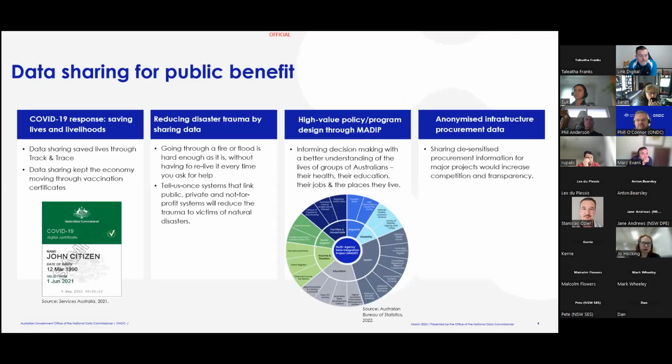Okay, data sharing. Again, we all know the benefits of that. In the immediate time frame since the Office of National Data Commissioner was set up, we've been helping out with COVID and disasters. Of course, we had the Black Summer bushfires, and we've had the floods, and we've had several other things coming through. The impacts of COVID and the secondary impacts, and getting content out to people. High value policy programs are being supported with government data, having access to all of the data that's available, and not just trying to bend and analyse it in the right directions.